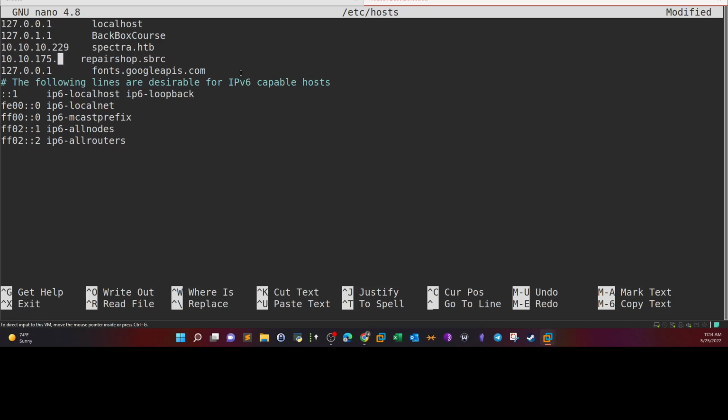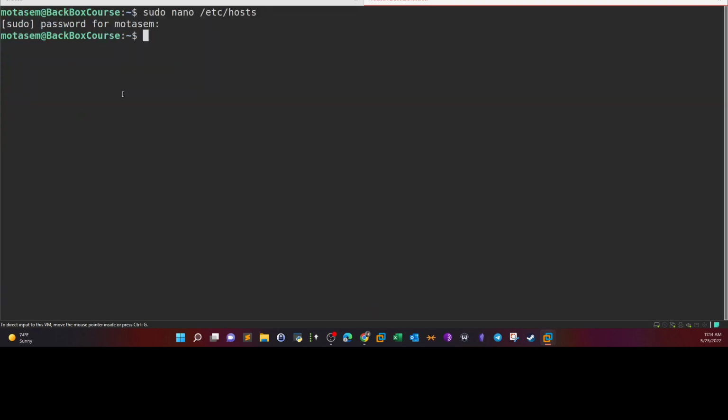So here goes the machine IP address. Okay, and then you have here the DNS name of the IP address, repair shop at SPRC, and down here you have the fonts Google APIs. We're going to hit save, and this is it.